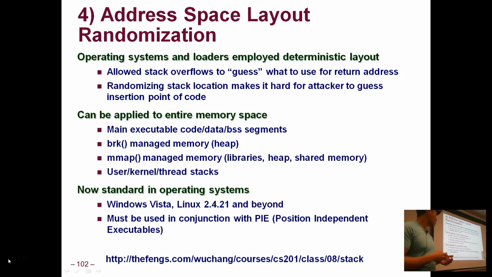Okay. So randomization became standard. You can randomize anything, basically: the stack, the heap, where your shared libraries are loaded. All of this has been around since Vista and Linux 2.4, which is in the 2003-2004 range, and that's when these things started to go away. You can execute this binary over and over again, and you can see how that randomizer works.